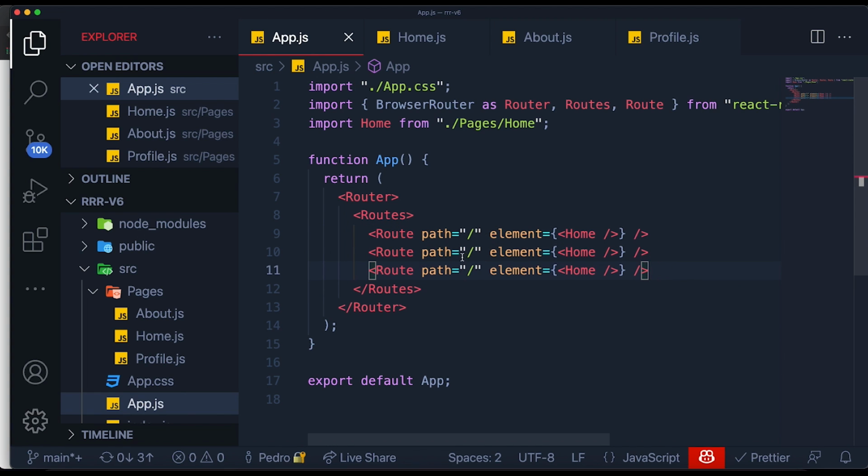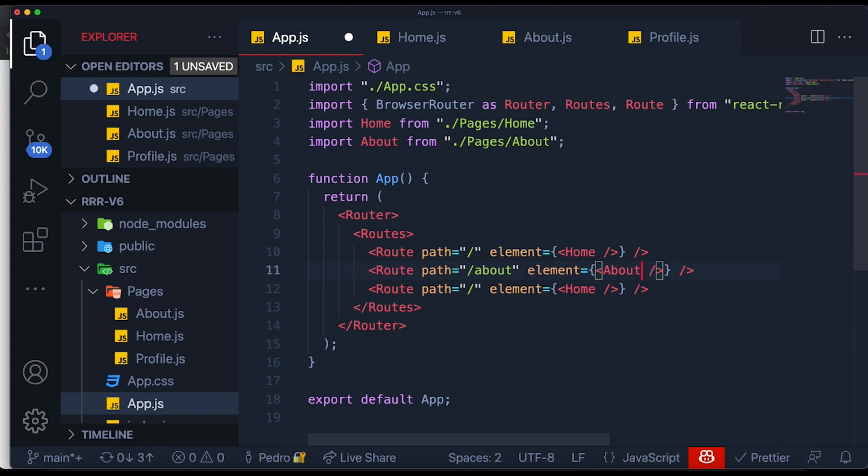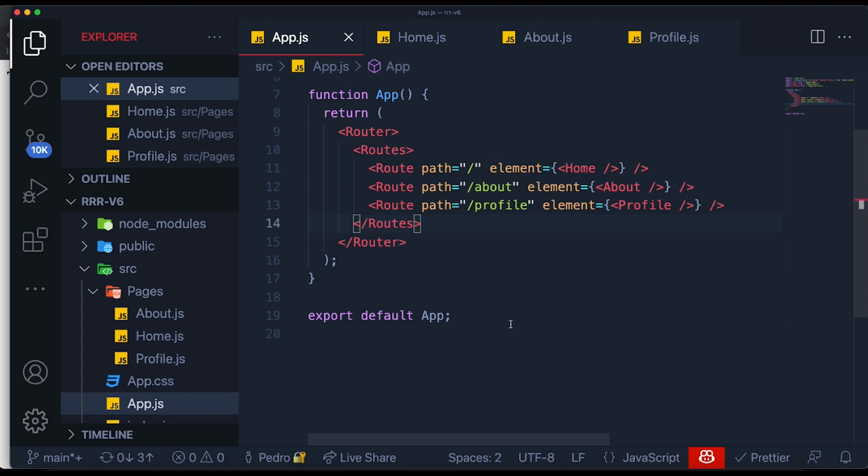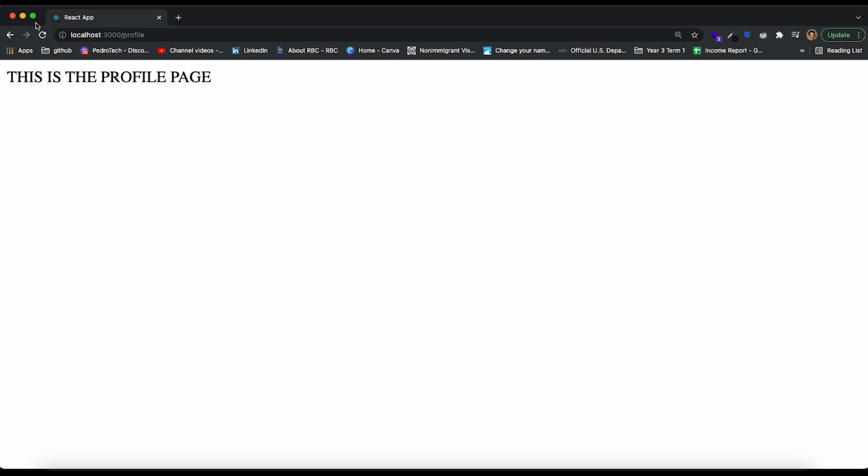Specifically, we want 2 more. The first one will be the about page. So I'll put /about, because when I go to the website /about, I want to render the about page. And similarly, we'll say the about component will be rendered if we try to reach for this. Then over here, I'll say profile, and we'll do the exact same thing. And you should see that just like that, it is working perfectly.